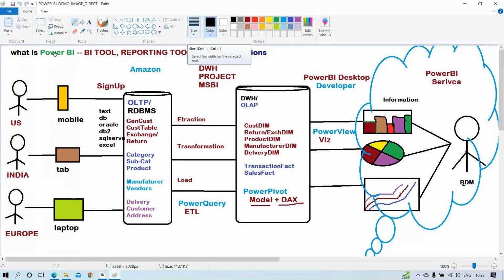Coming to this image, it will help you understand what Power BI is, where we are going to use it and why we should use it. All such information. This is a stream, or a flow, overall in your IT career. If you are working with BI, it will help you get the project architecture as well. So what is Power BI?